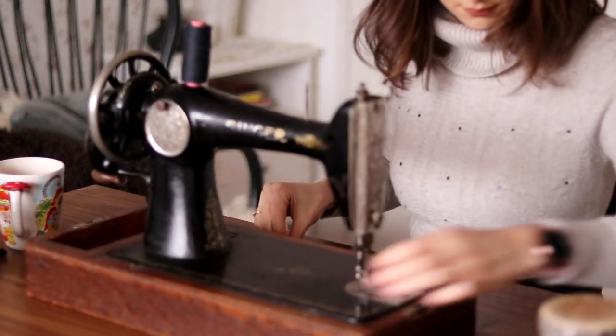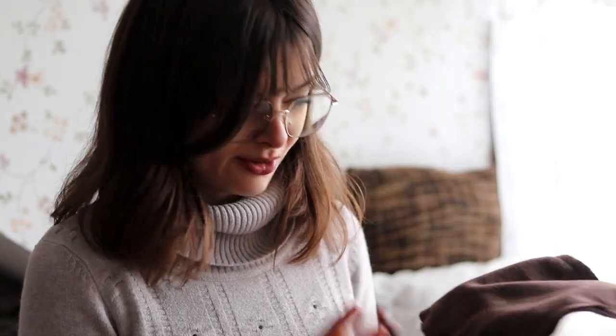I feel a little bit ridiculous, but that was so much fun. I am seriously tempted to just make everything on this from now on because it was a very different experience. Anyways, I have a hem that I now need to clip the seams on. I'm gonna trim down the seams, I think. Flip it inside out, I left a little opening here. And then I'm gonna start stuffing it.